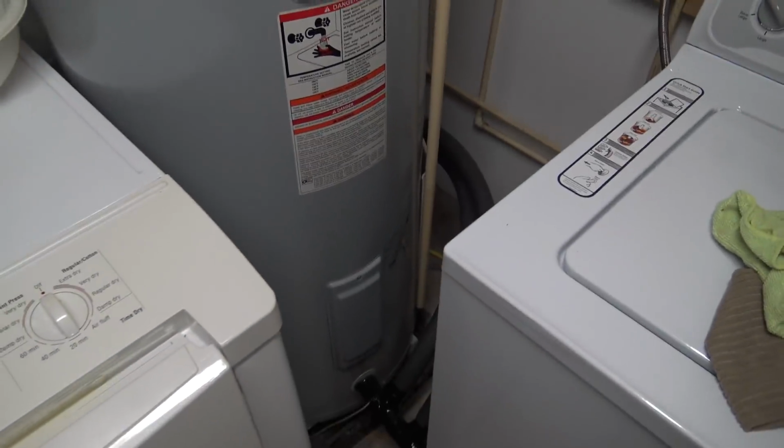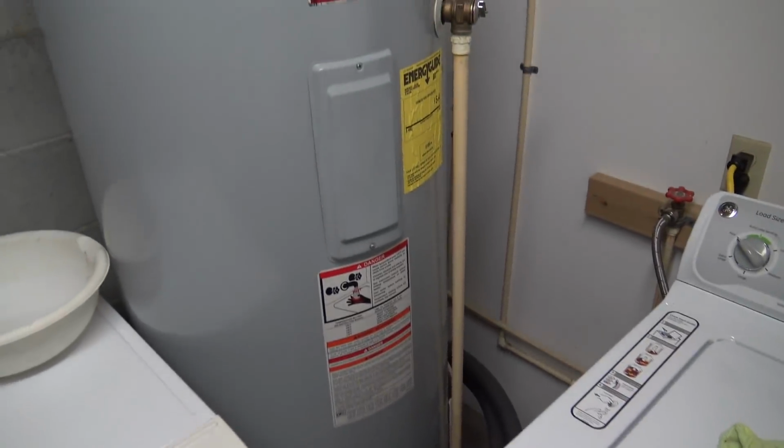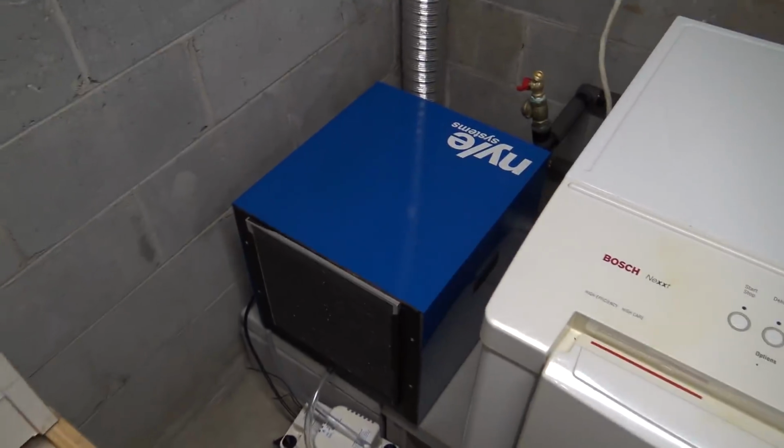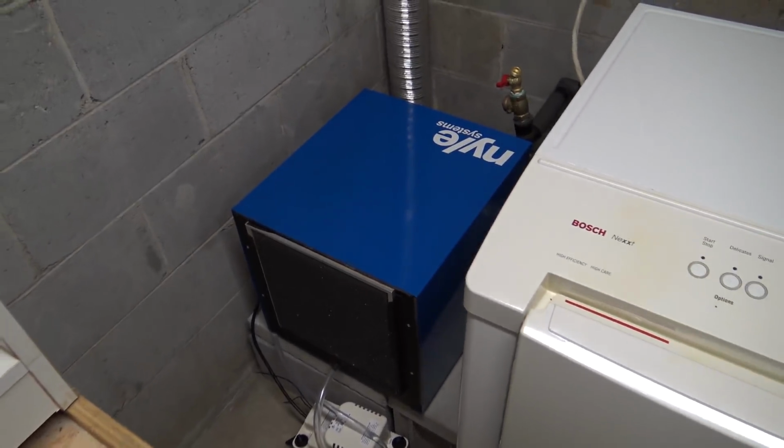So a lot going on here. Just redid their infrastructure, and then the key is balancing it for living on the grid and living off the grid, and I think we got her tuned in.